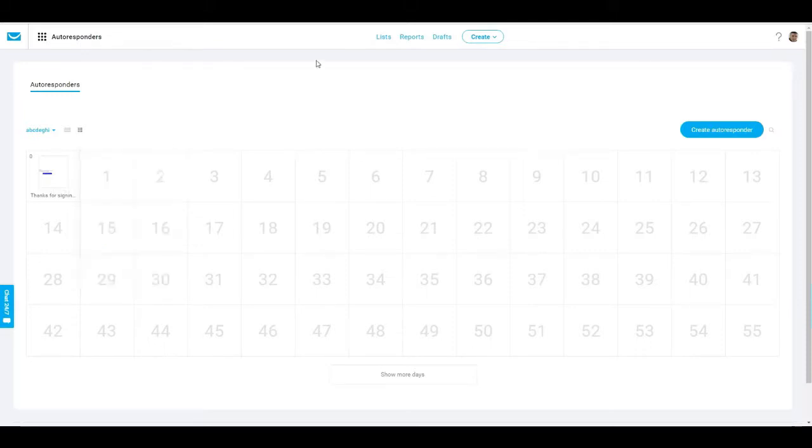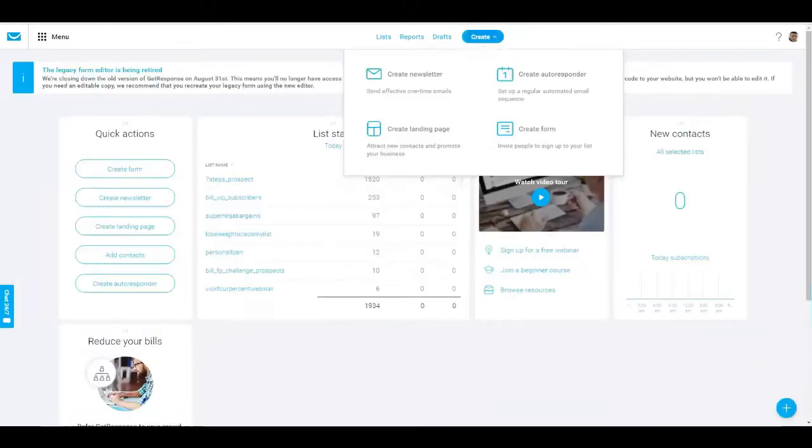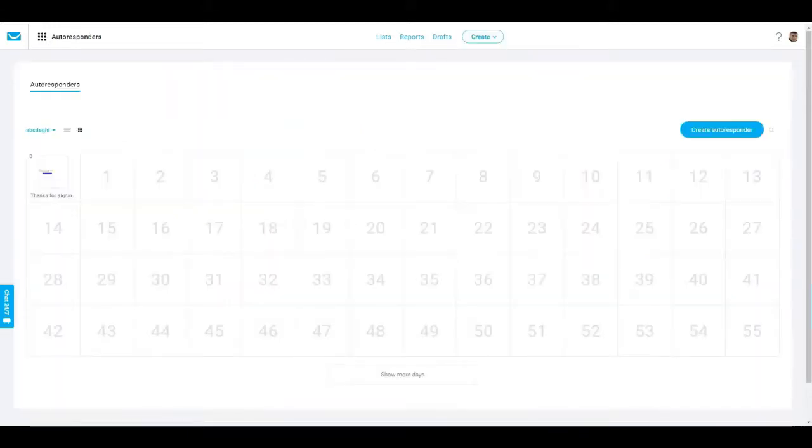Now there's a specific message we call a broadcast or a newsletter, which is a manual message. You can create a newsletter, and then automatically send it out to your subscribers at a specific time or date that you want them to receive that message. And there are also different types of messages that you can do.